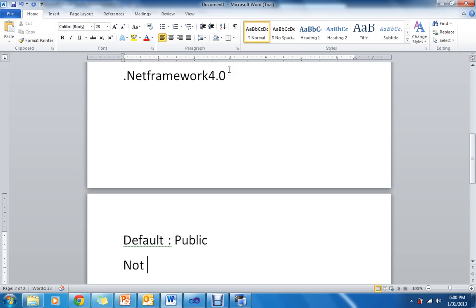Serialization does not apply by default for private or static properties.